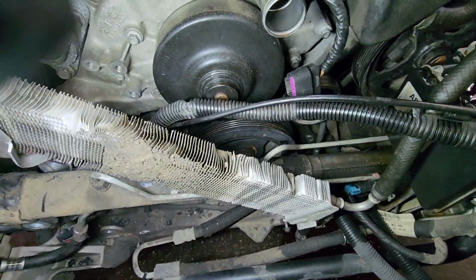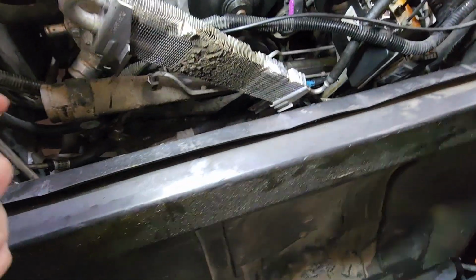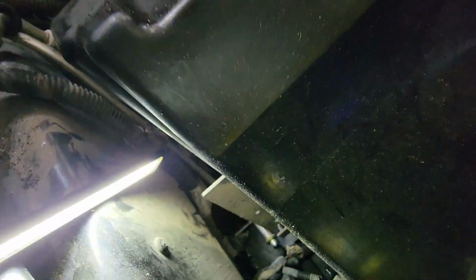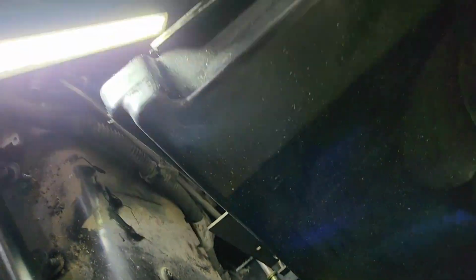I'll tell you what, man, I think we got it, honestly. I would like to get this thing out. I don't know how you do it without removing a ton of stuff. I think we just work from the bottom. If I go down, I can see a straight shot into the crank pulley. Yep. All right.